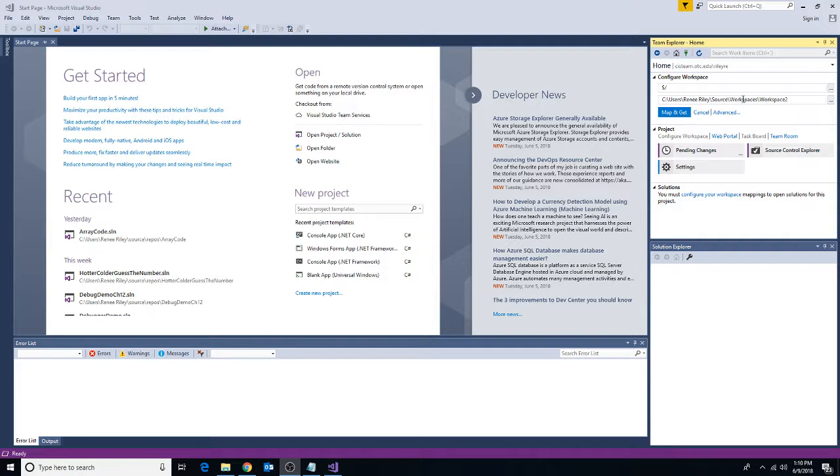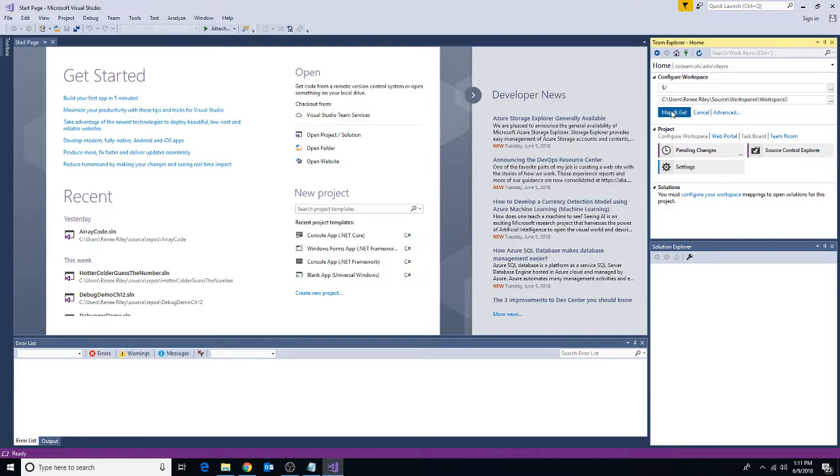We want to use, again, a folder on the local machine, and TFS suggests this folder in the users folder. That's private, so that sounds great to me. So if you're okay with using that as your local workspace, click the Map and Get button.